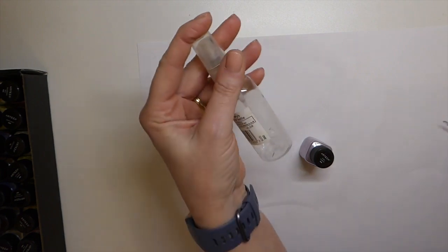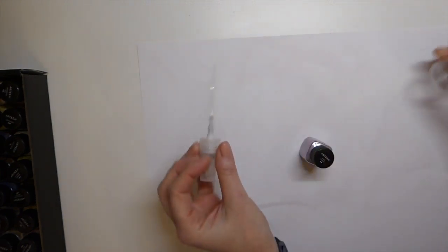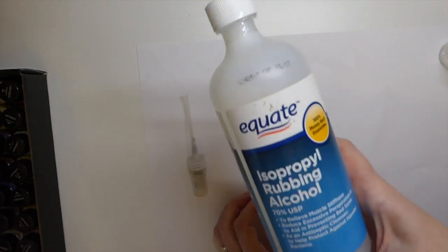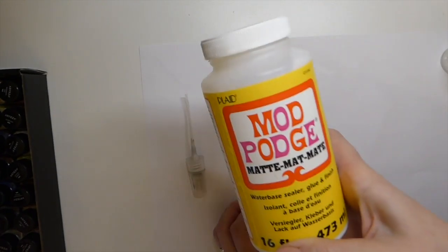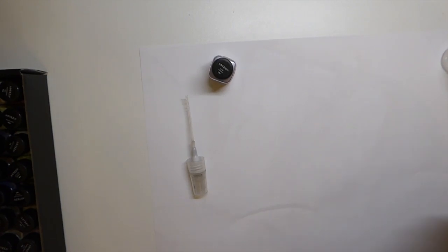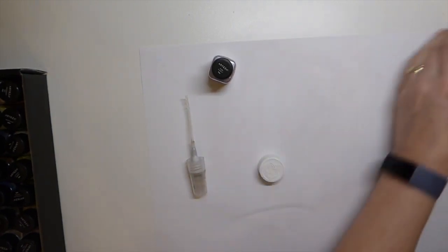You're going to need a little spray bottle. You're going to need some alcohol. And you know, Mod Podge. And then your mica powder. So, let's just get into it.